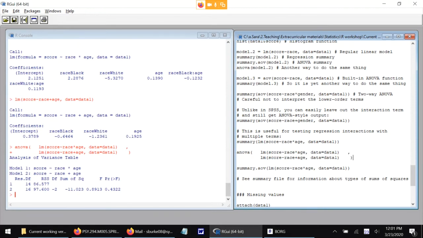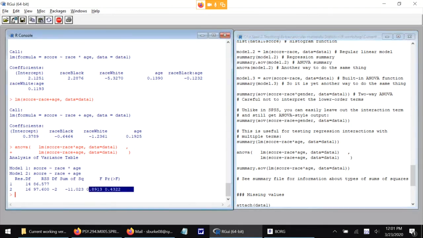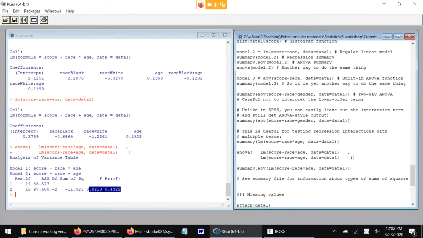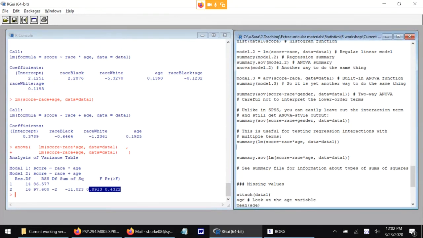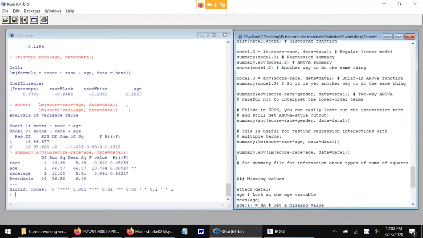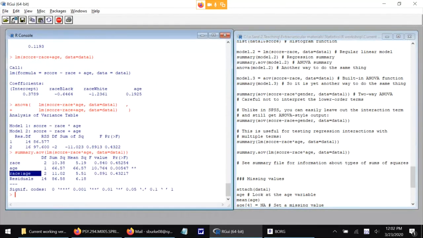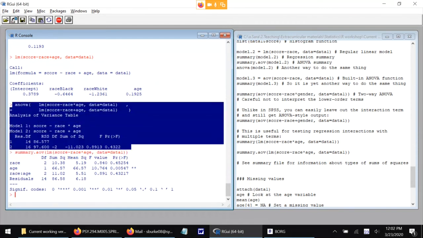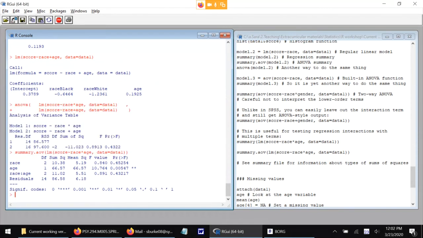I'm going to run it, and it will give me a comparison. I probably should have put the plus sign first, but it doesn't really matter. The comparison between these 2 models has an f-test that's not statistically significant. So this is one way of ascertaining that the race by age interaction is overall not statistically significant. But you can also jump straight to summary.aov of this regression model, and the 3rd row provides a test of this f-test with 2 numerator degrees of freedom. That's the same f-test obtained by comparing the models explicitly right here. So it's a shortcut to get that kind of overall test of an interaction effect.